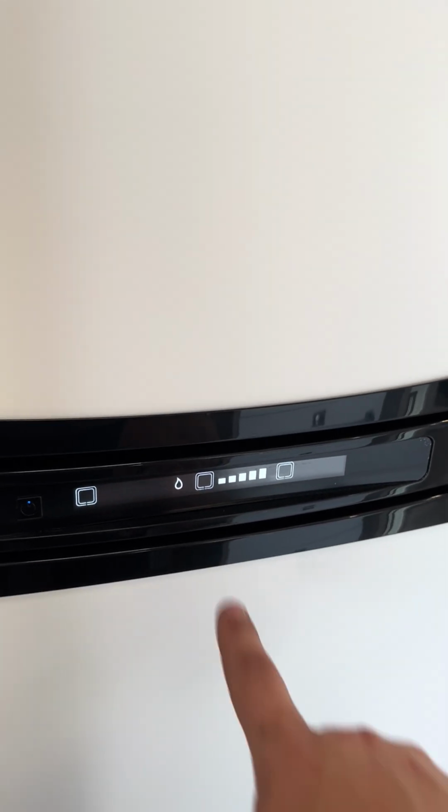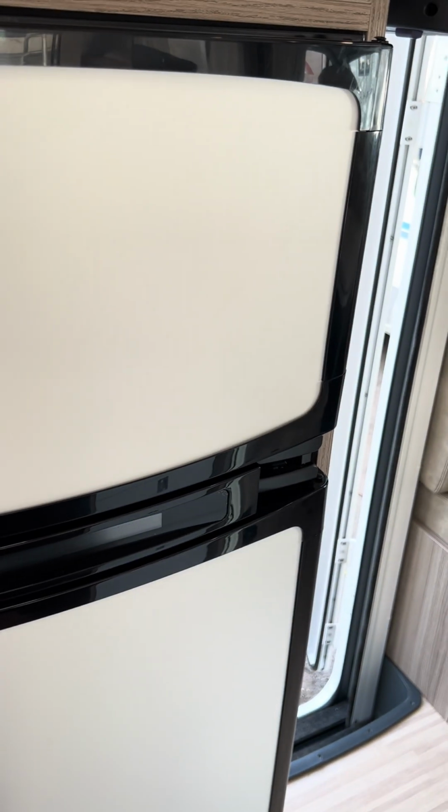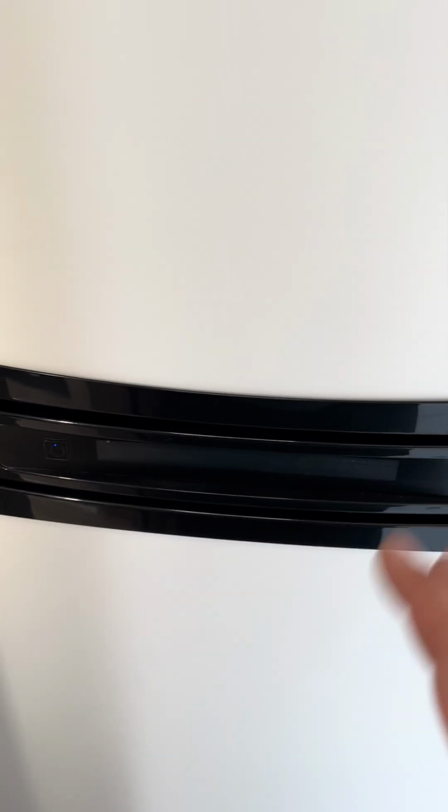So the only two ways that this fridge will get cold by itself is the gas or the mains hookup. All right, so you have to pre-cool this fridge. Doesn't matter what fridge you've got in a motorhome. Well, I say that, it's not exactly true, but nearly every fridge in the motorhomes really is the same. The 12 volt function, the little battery one there, for when you're driving, all that really does is retain the temperature that you've already put inside the fridge. It doesn't so much cool the fridge down, it just keeps it cold once you've already started driving.